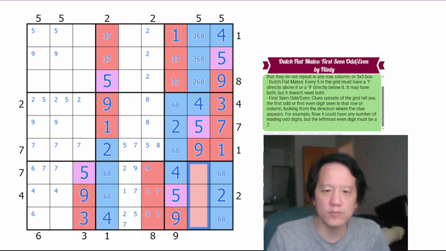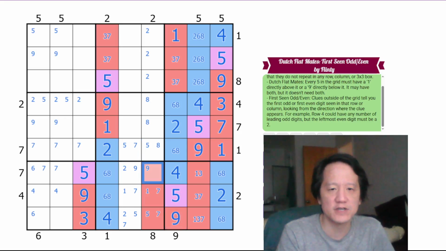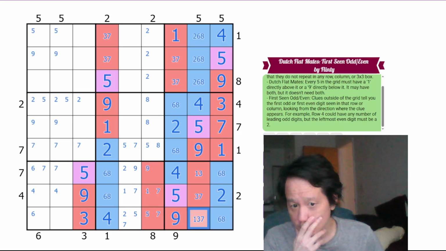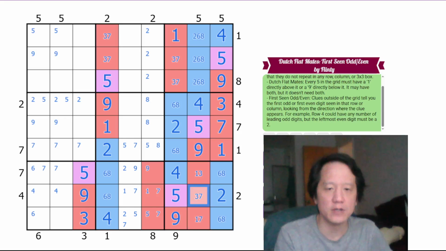This has to be 1, 3, or 7. This cannot be 1. This can't be 7 because one of these two is a 7. The 1 has to be here to be above the 5. This 5 has to have a 9 above it. Okay. 3 cannot be here because of the 3 in the row.